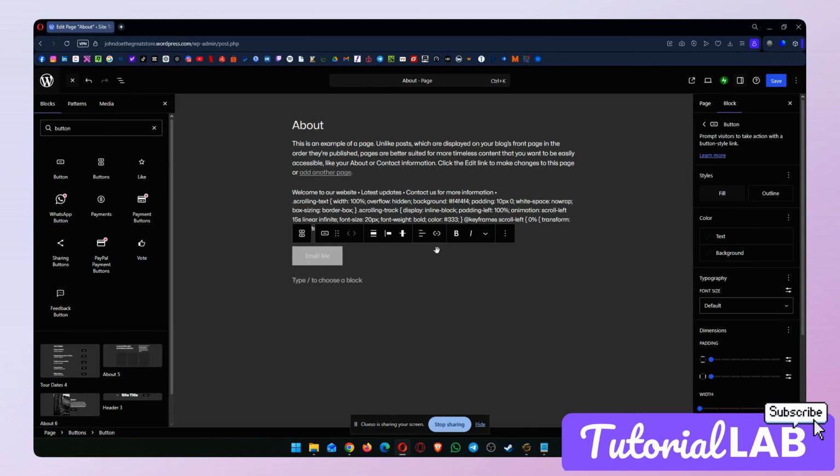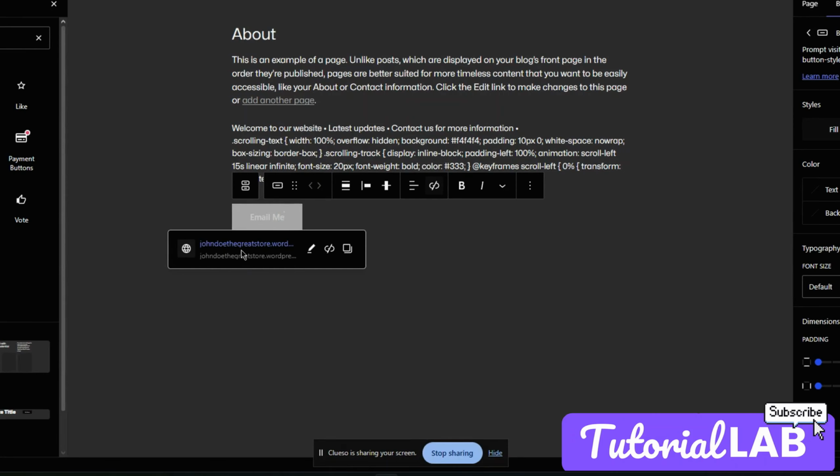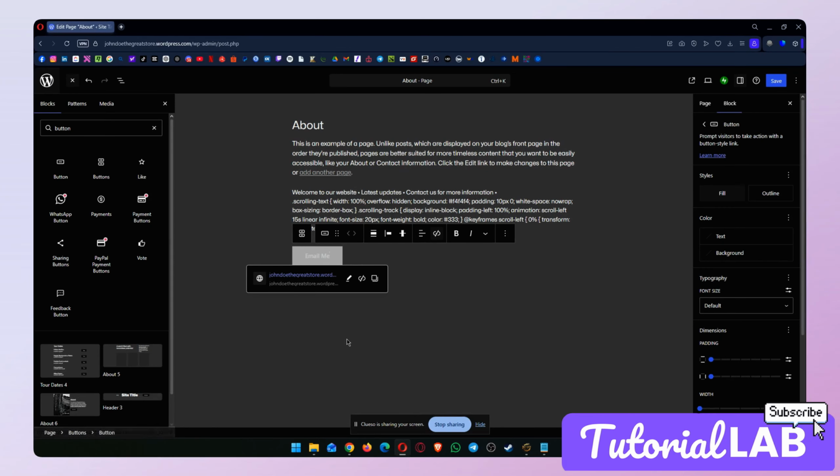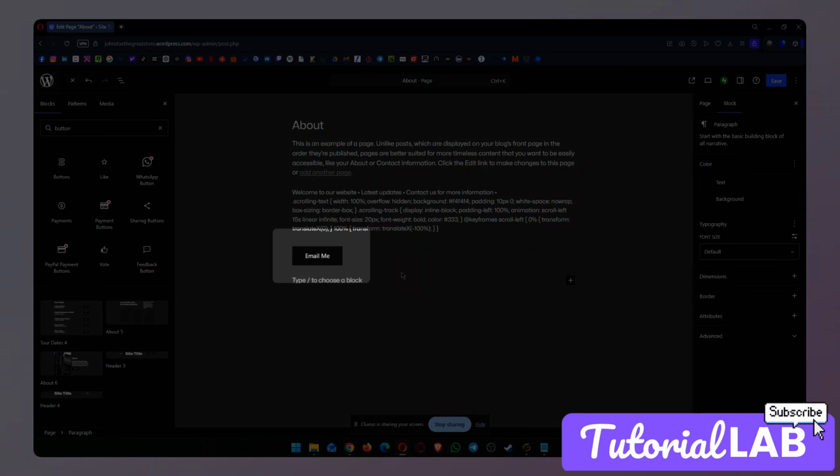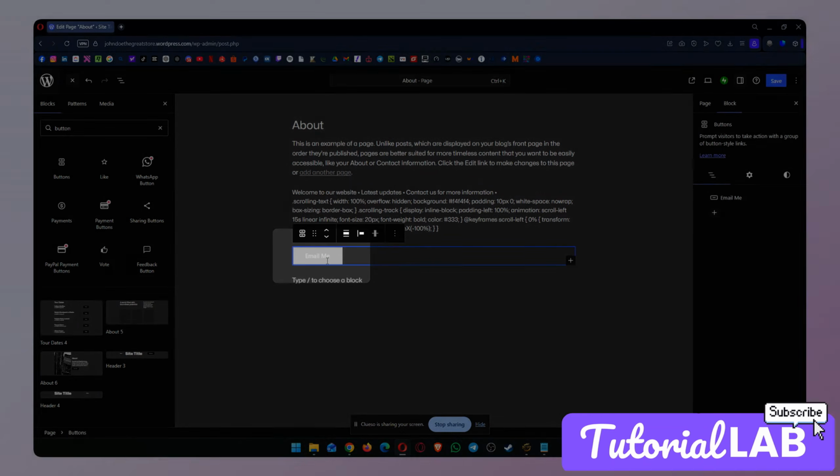Once you click this button, there is a link option here. You just have to click the link and then type "mailto:" and your email address. So, when someone clicks this button, they will be directed to email you. Now just put your email here. Once you click this, it will go directly to this link, and users will be able to email you from your page. They will be directed to your email from your page.